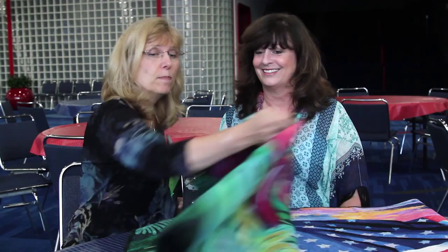Perfect. Now, we're going to peek under here. Oh, my American flag. But we're not going to hear about this until the end. Okay, we're going to keep that. Stay tuned. You'll hear the story about that quilt. But we are going to set up so that you can see how Melinda does her design process and how she does her quilts. So we'll be right back.